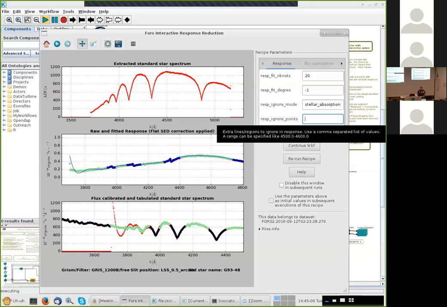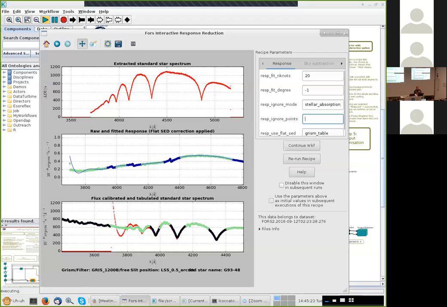I can use this tooltip, and I can insert a region, for example, to be ignored when computing the response. The region I'm going to insert here will be excluded when doing the comparison between my extracted spectrum and the tabulated one. Just an example. I rerun the recipe.